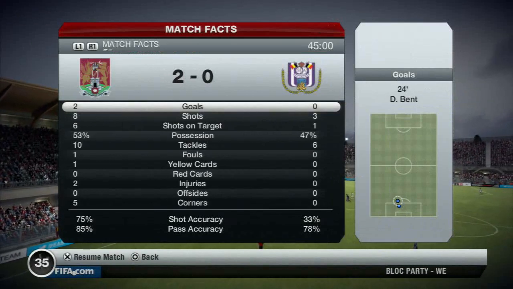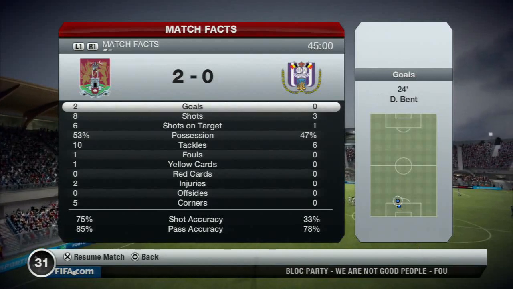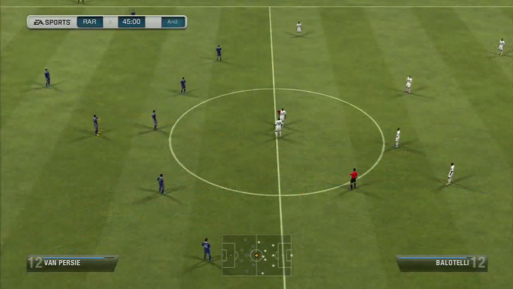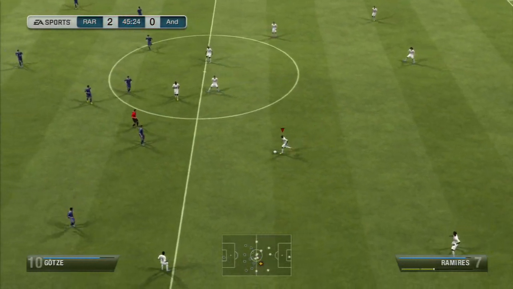This guy's not posing much of a threat. I've not really been concentrating on the game much at all, but I'm dominating him. I've had 8 shots and 6 on target, 53% possession and 85% pass accuracy, which is pretty decent, considering how little effort I am putting into this game. This is what you get with Division 5 though.